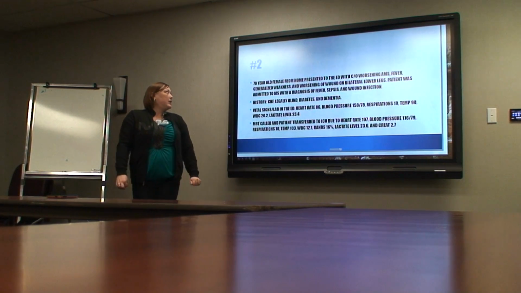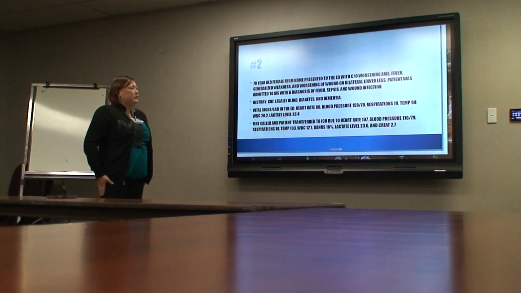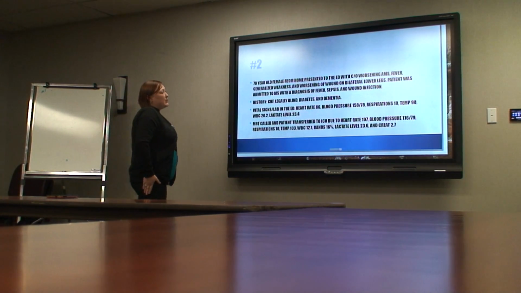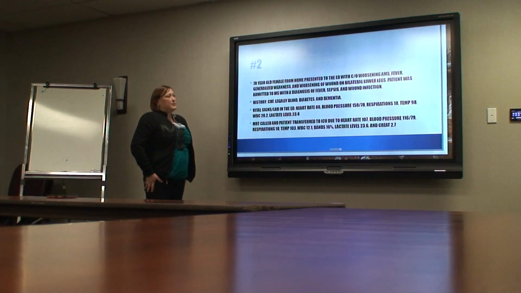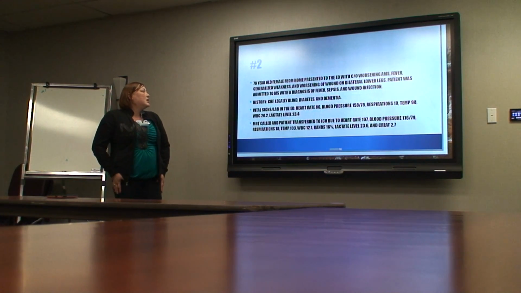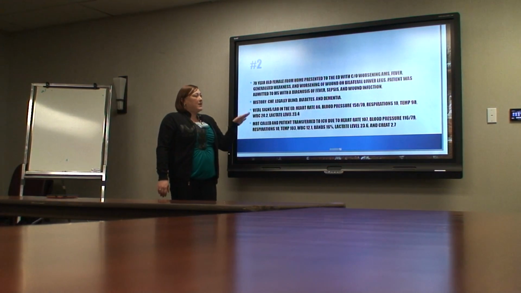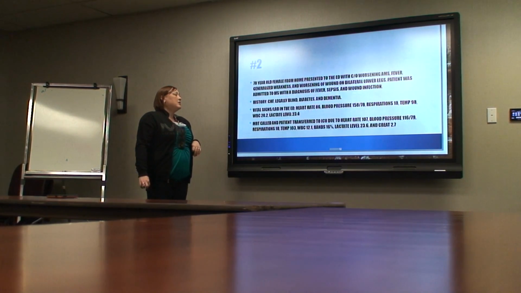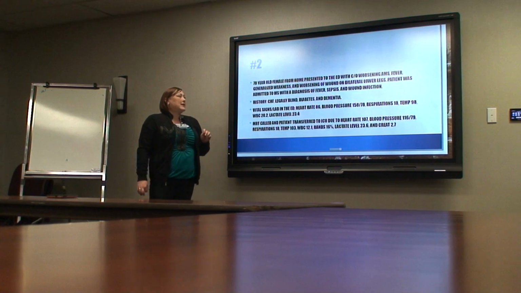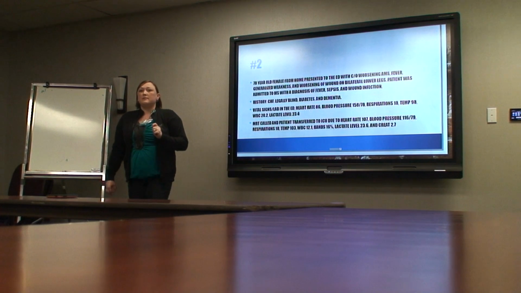So the second one is a 70-year-old female who came from home to the ED with worsening altered mental status, fever, weakness, and wounds on the legs. Patient was admitted to med-surg with a diagnosis of fever, sepsis, and wound infection. History is CHF, blind, diabetes, and dementia. In the ED, after triage and lab work, heart rate is 86, blood pressure is 158/78, respiration's 18, temp 98, white blood count is 20.2, and lactic acid is 23.4. So in the ED, do they meet criteria for sepsis?